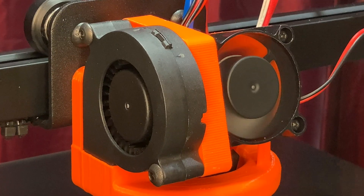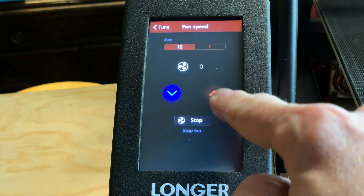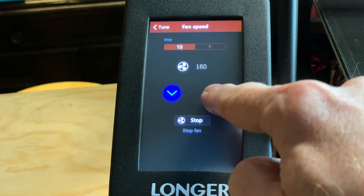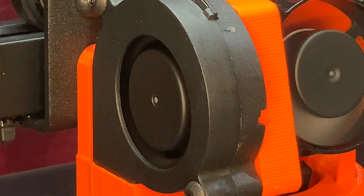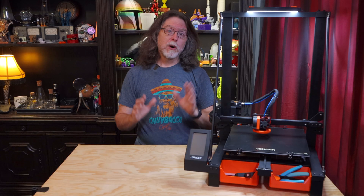Let's turn on the printer and make sure the fans are doing the right thing. The 4010 fan on the front should be on full-time, and the 5015 blower should be off. If the 5015 blower is running full-time and the 4010 fan isn't moving at all, you've got the fans plugged into the wrong connectors — switch them around and see if that fixes the problem. Next, we need to make sure the 5015 blower is working correctly since it's under firmware control. To turn it on, tap the Tune button on the home screen and then set the fan speed to 255. That should run the 5015 full blast. If both fans aren't running at this point, turn the printer off, check your connectors to make sure you've got positive to positive and negative to negative, and also double-check that the crimps are tight and making good contact with the wires.